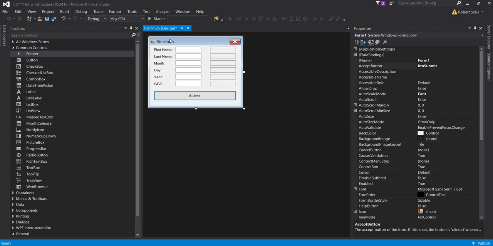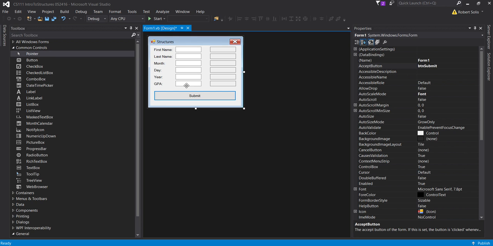What I'm going to do is talk about structures. And the basic idea of a structure is that it is a container of multiple data types, if you want. For example, I'm going to have a user store a string for the first and last name, a bunch of integers for the month, day, and year for their birth date, and then a double here for the GPA. And we're going to collect all of those into what's called a structure.